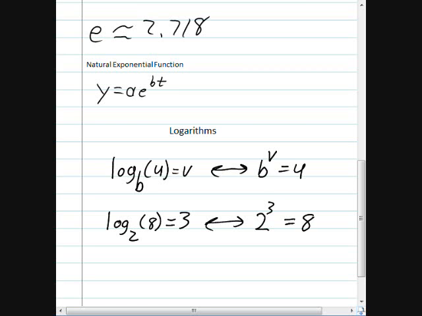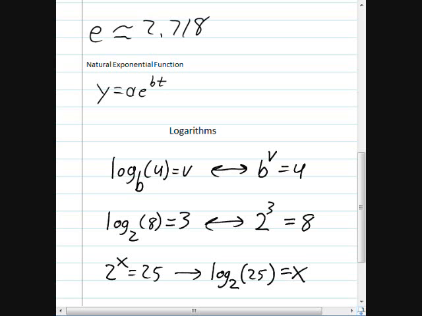If we consider the original exponential equation we were trying to solve, 2 to the x equals 25, we could rewrite this as a logarithmic equation. The base of the exponential is 2, so the base of our log is 2. The exponential equation equals 25, so we're taking the log of 25. And the power for our exponential equation is x, and that is what our log will equal.